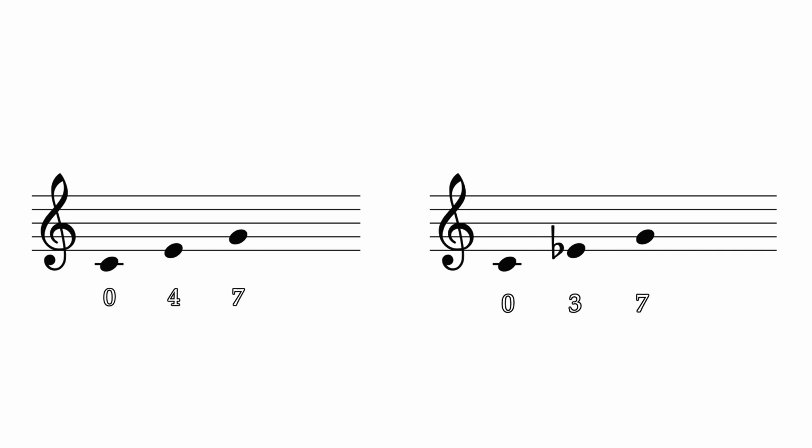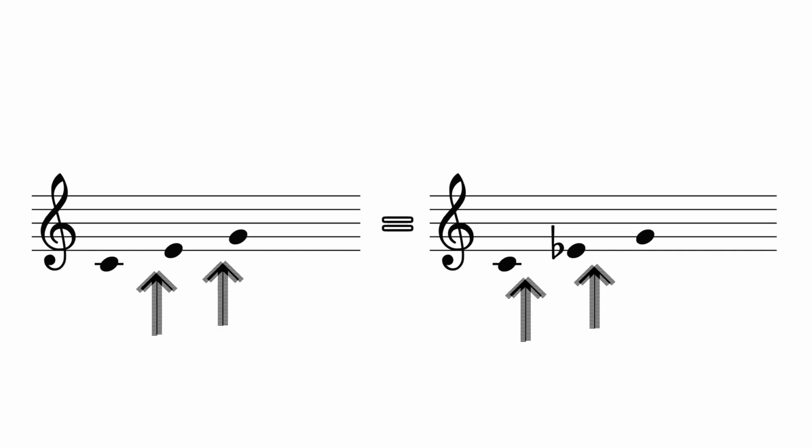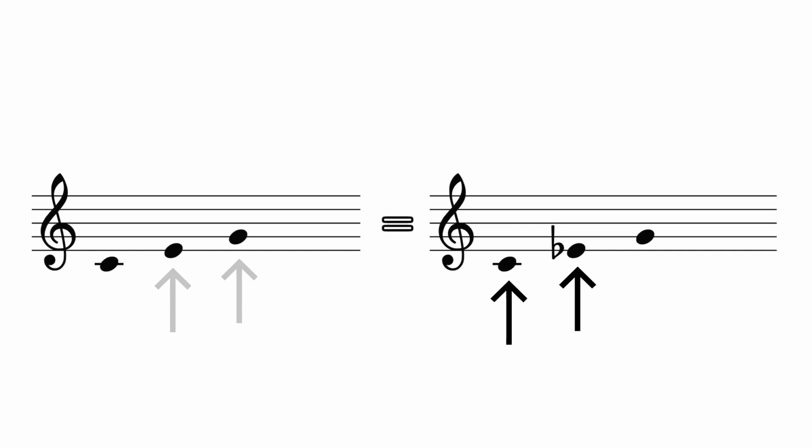This happens because set theory breaks music down to its intervals, and both major and minor triads contain a perfect fifth, a major third, and a minor third. But the minor third is the smallest interval, and it has to be represented first. The only difference is how these intervals are stacked.